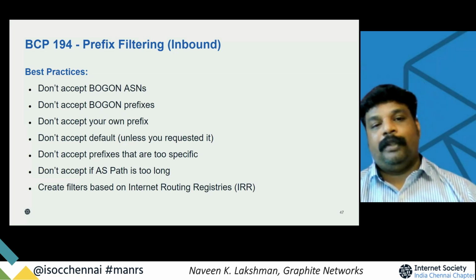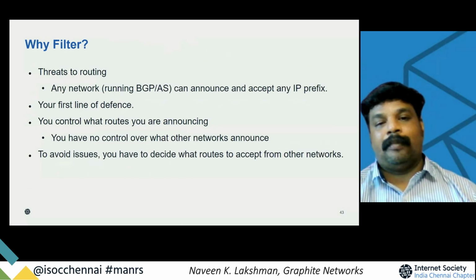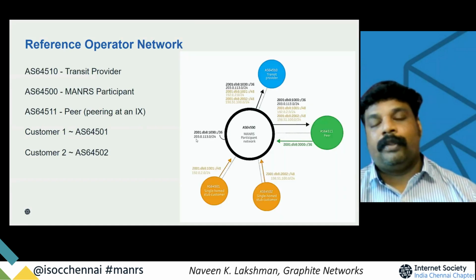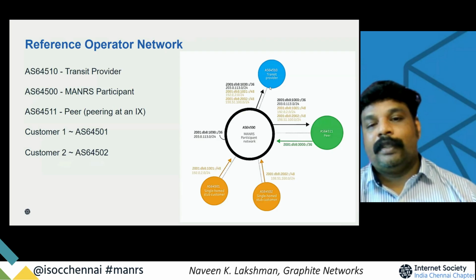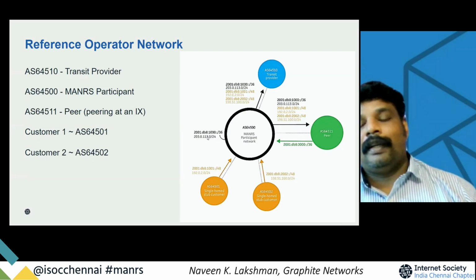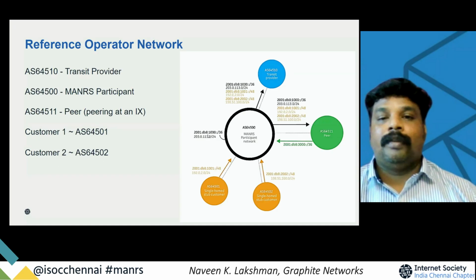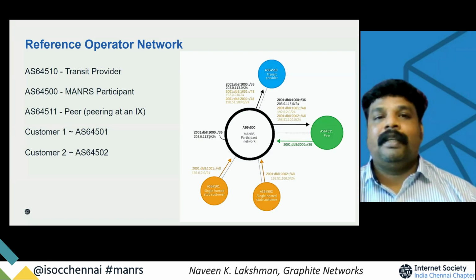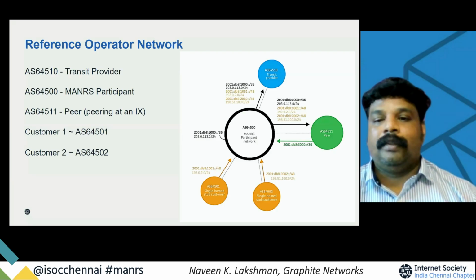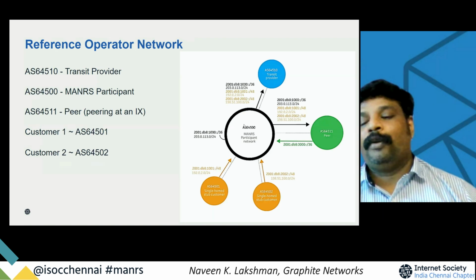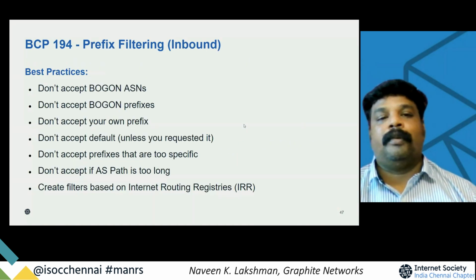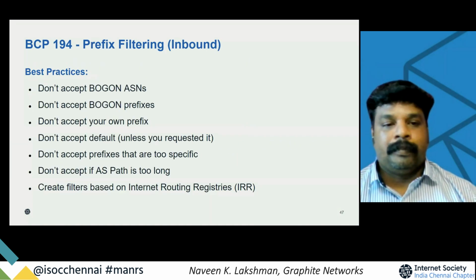Just imagine this is your prefix, for example 203 is your prefix, and somehow a transit is giving you the same prefix, meaning that it's learning a network from some source, which happens to be you. So it means that your network is hijacked somewhere. So you shouldn't be accepting your own prefix inbound as well. So that is how you plan a bogon filter.